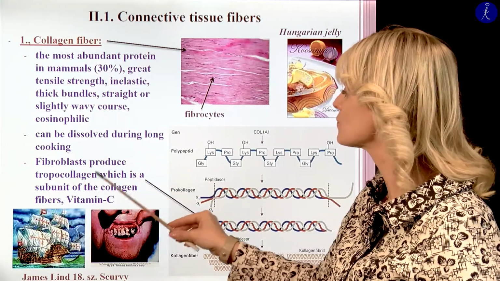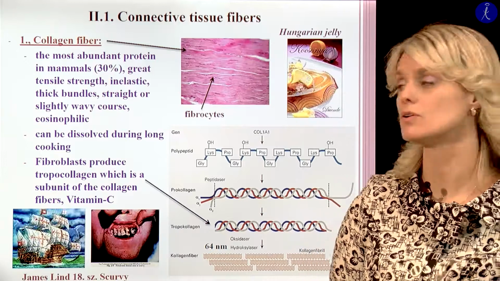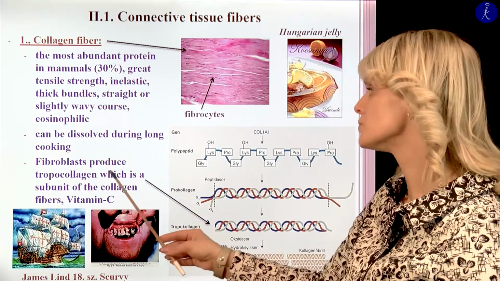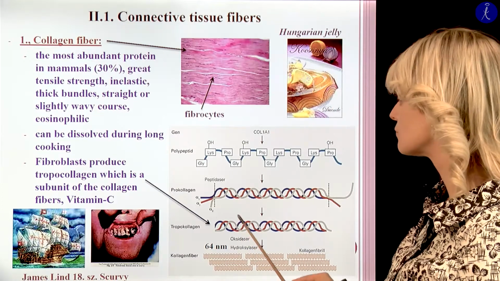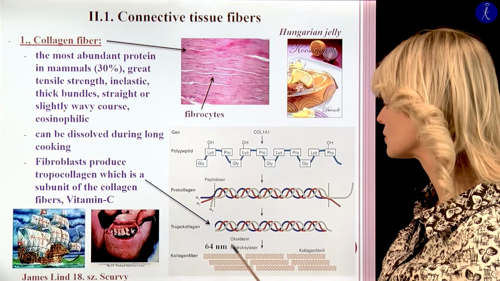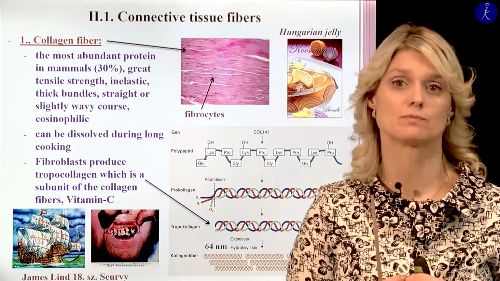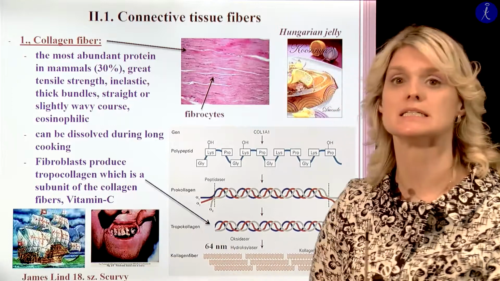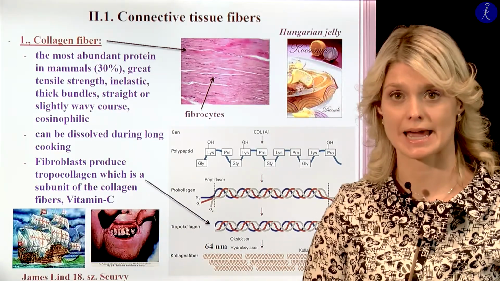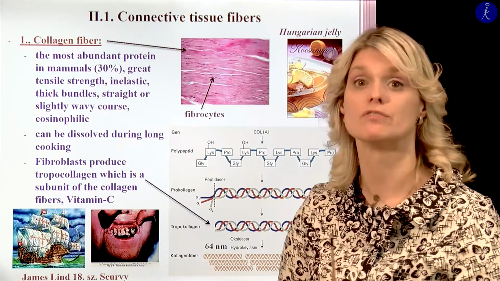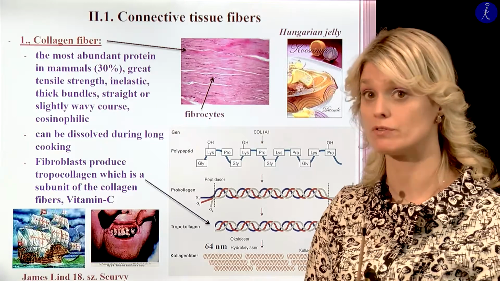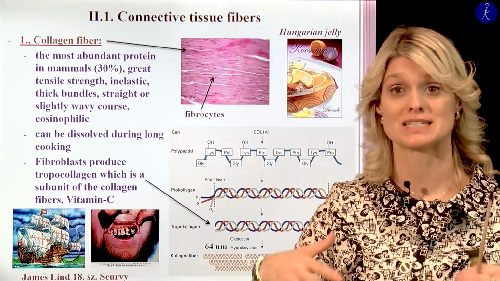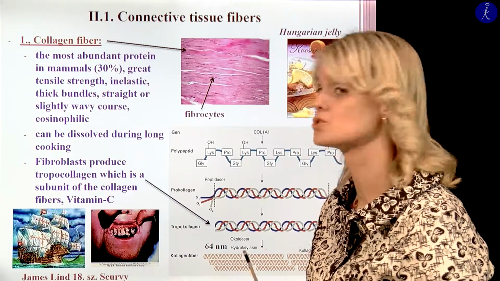After, we can talk about the production of the collagen fibers. The collagen fibers are synthesized by the fibroblasts. The fibroblasts will produce tropocollagen molecules, which will form a very special shape. We have a very special connection between these fibers to form the fibrils. And it is really important that vitamin C is necessary for this collagen synthesis. The disorder of the lack of vitamin C is called scurvy. It was a very special disease, you know, in sailors when they had no fresh vitamin C support on long ocean trips.